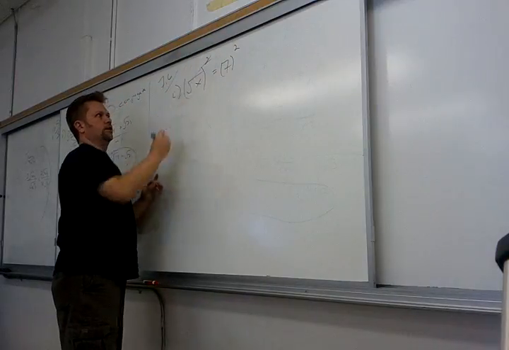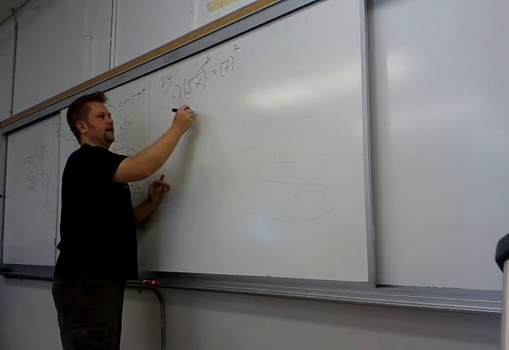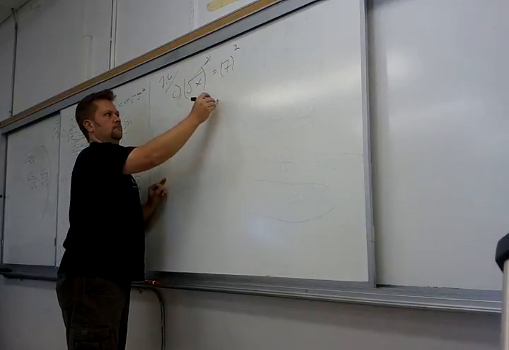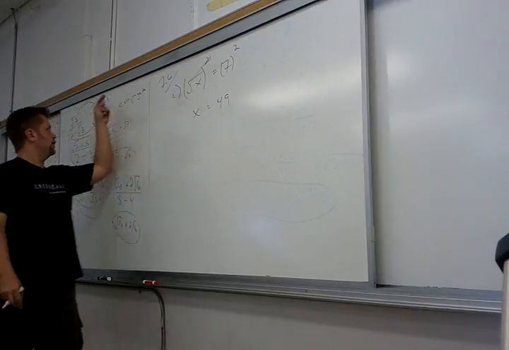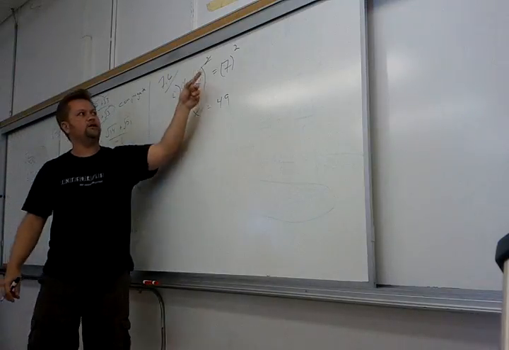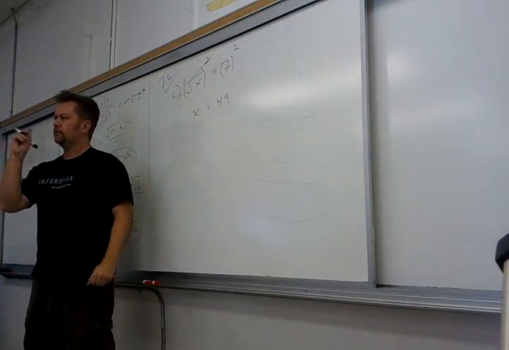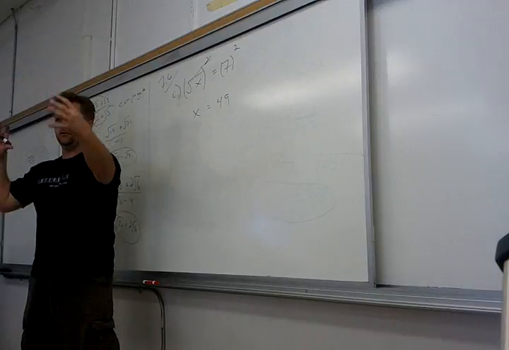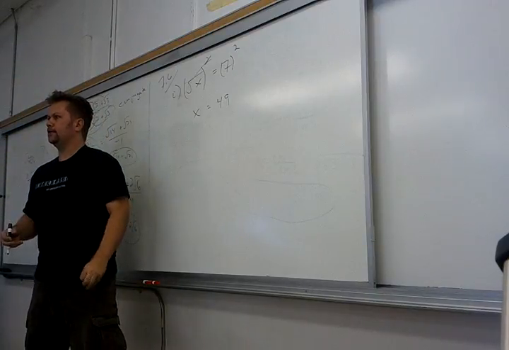So squaring a square root kills it. So on that side I get x. 49. So here's another way. Over here I kill the radical by multiplying top and bottom. Over here I kill the radical by squaring both sides of an equation. So as long as you have 2 sides somehow, I'm allowed to do stuff to each side.